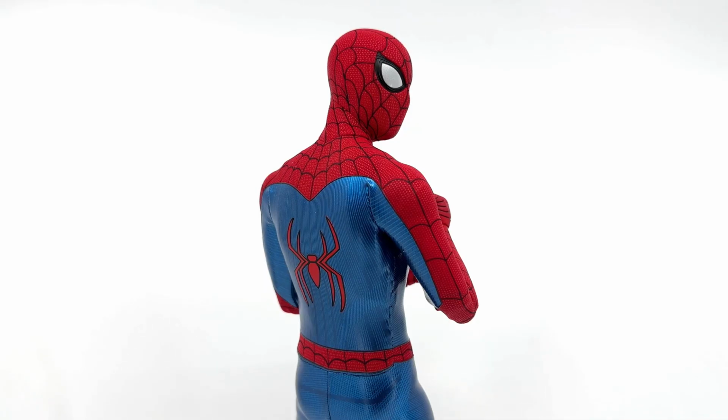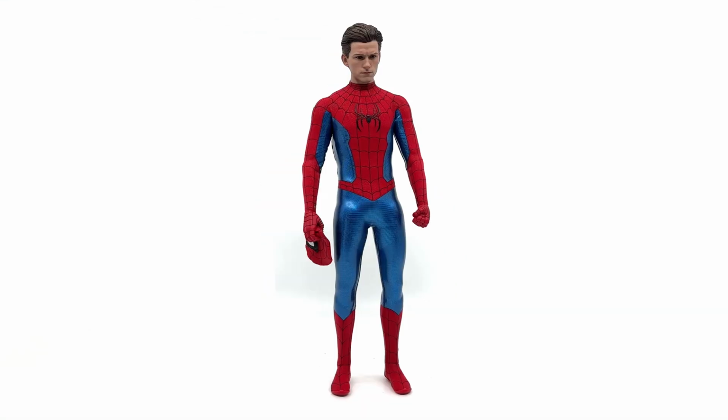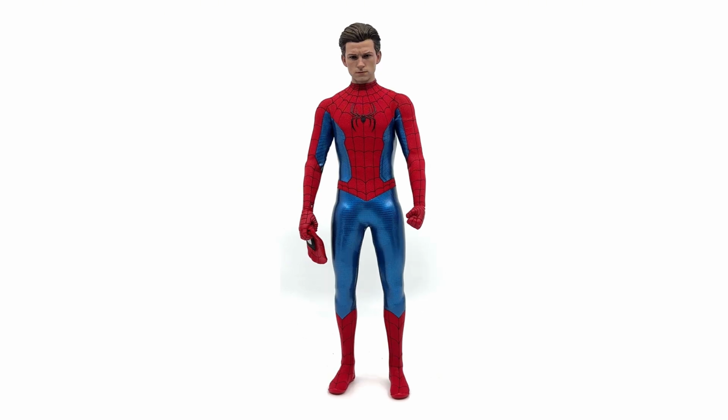But no, this figure did not fail me, guys. Y'all already know this. Maybe it's my bias taking over, but the QC issues were a little bit of a struggle and a little annoyance. But again, after taking time to just appreciate this thing and do some poses, I could probably confidently say this is the best No Way Home piece we've had for sure. But time will tell, and when I do my full review, which will be coming up next most likely, stay tuned for that.